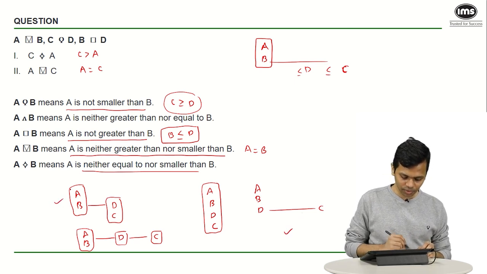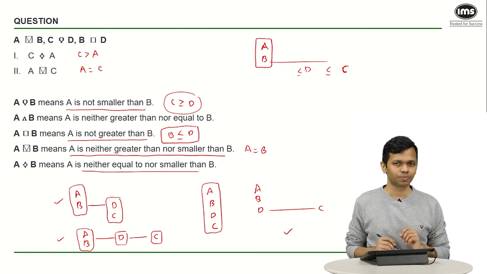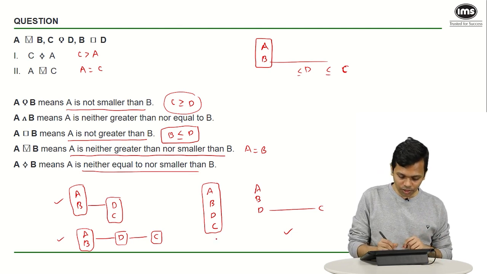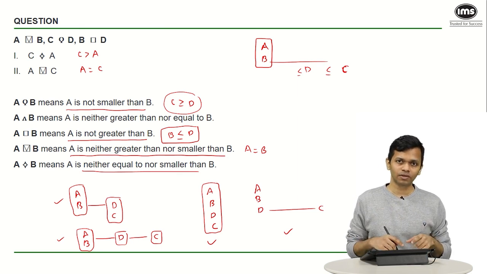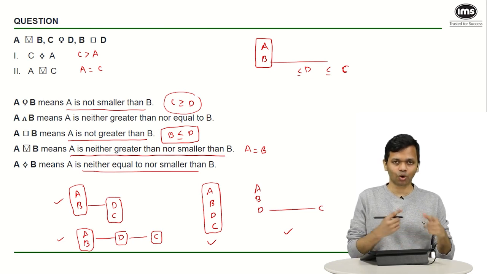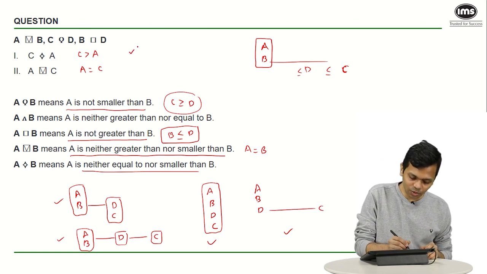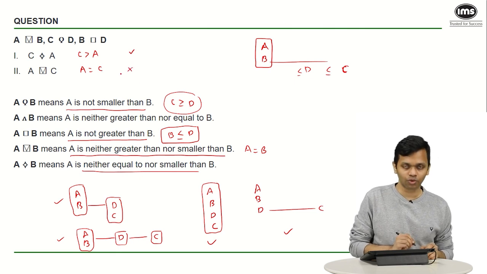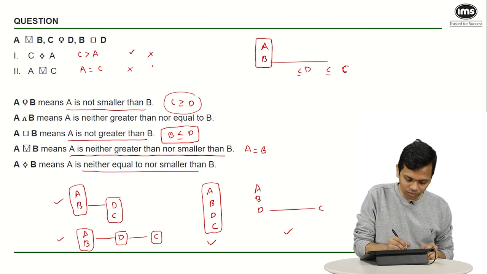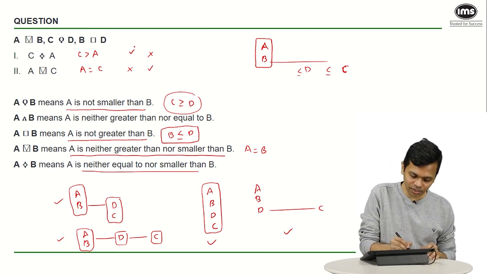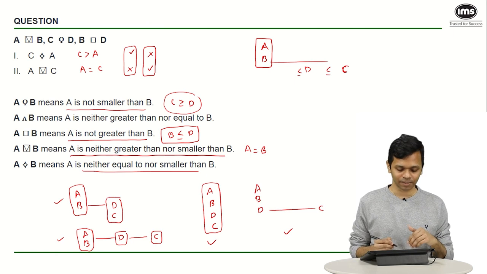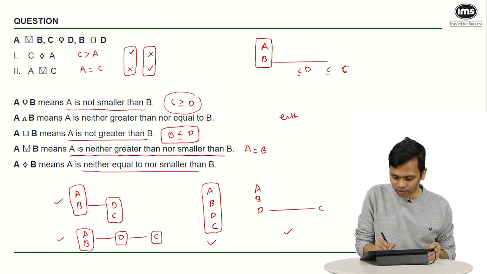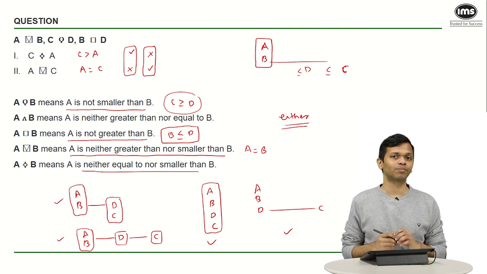C greater than A is possible in this situation. It is possible in this situation also. A equal to C is also possible in this situation. But when C is greater than A, C is not equal to A. And when C is equal to A, C is not greater than A. Which means when this conclusion is true, this conclusion is not true. And when this conclusion is not true, this conclusion is true. So this is a situation of either, that when the first one is true, the second is not. And when the first one is not, the second one is. So this one, you will go with the option which is either of the two conclusions are possible.